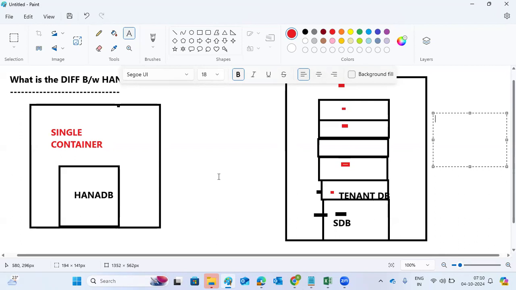You can tell them it means single container versus multi-container: multiple databases we can install on top of one system. That is the major difference between the single container and the multi-container concept.